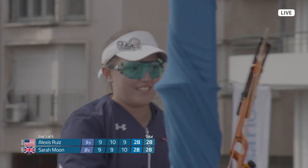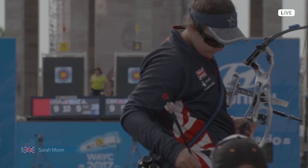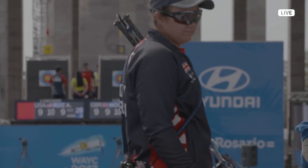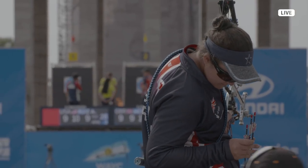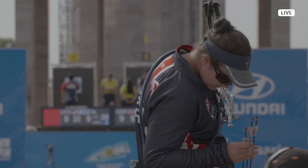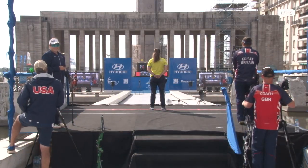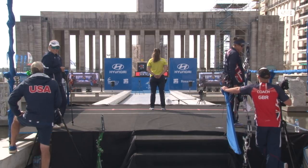It's going to be a close match. It is, isn't it? I mean, both archers, once again, we have seed number one and seed number three against each other, as we did with the cadet men. So both very skilled, did a brilliant job in qualification, in very windy conditions as well. Yep, so it's been a challenging week, isn't it, on the field? It has, yeah. The qualification field is brilliant.